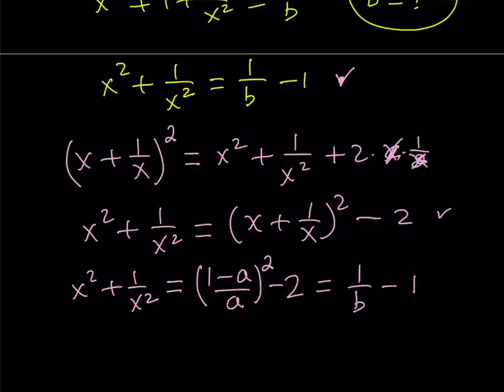We're almost there. Let's see what happens. Well, I didn't get the b value, but I'm pretty close. If I add 1 to both sides here and then flip, I will get the value of b. So let's go ahead and do it. I'm going to be getting 1 minus a over a quantity squared. Minus 2 plus 1 is going to give me minus 1. That is going to give me 1 over b. Of course, I kind of need to make a common denominator. Simplify the left-hand side a little bit. And then you can kind of flip. I mean, you can also do the following. Let's... You can just find the reciprocal like this. But I'd rather simplify first. Let's go ahead and do it. And it looks like we ran out of the blackboard. So we're going to have to use a little bit of whiteboard.